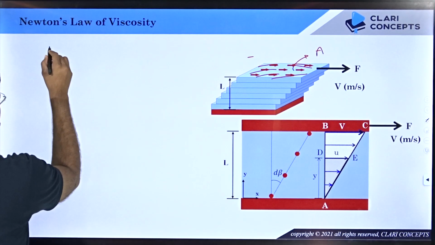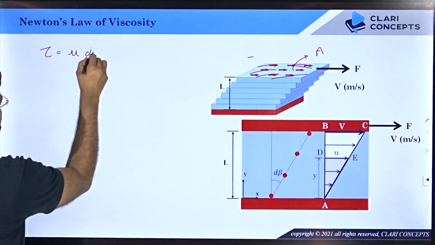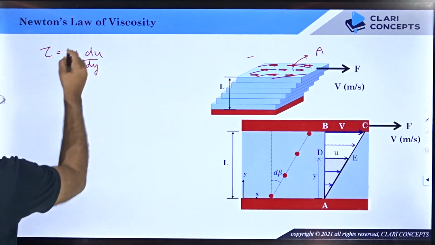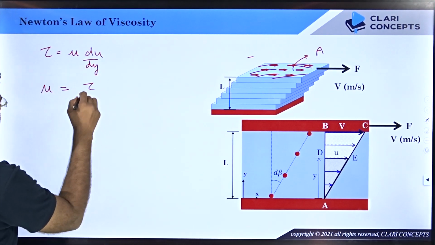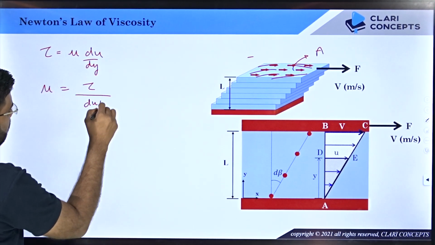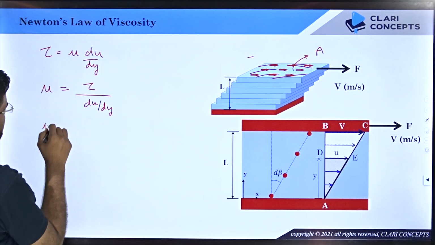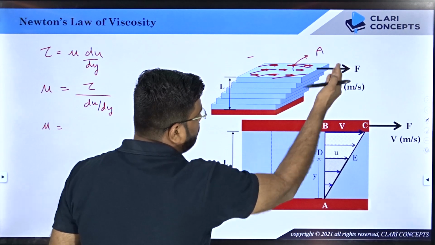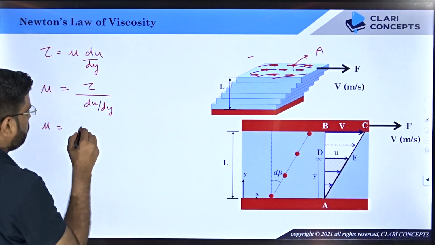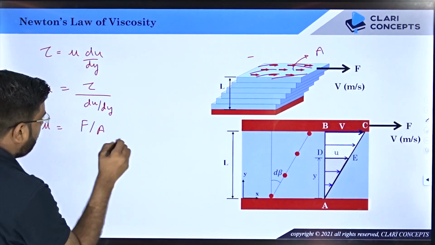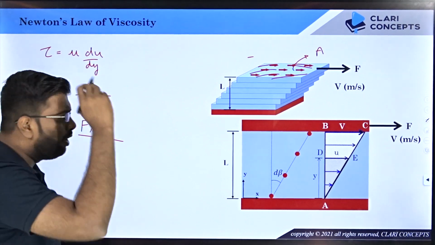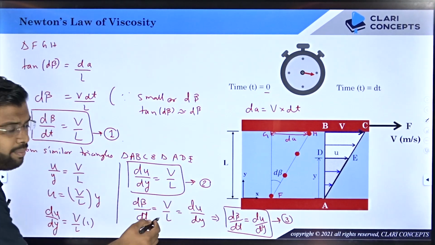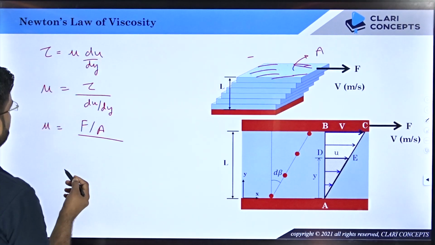So if the equation says tau equals mu du by dy, I'm just explaining to you the concept of mu, right? So what can I say? Mu should be equal to what? Tau divided by du by dy. If you simplify this, what will you get? What is tau? Tau is shear stress on the fluid layer. It can also be said as the resistive force F divided by the area, because stress is force by area, shear force divided by area. Divided by, what is du by dy? Du by dy, we have also seen that it is equal to V by L in the derivation. Du by dy is V by L. So I'll just put V by L here.